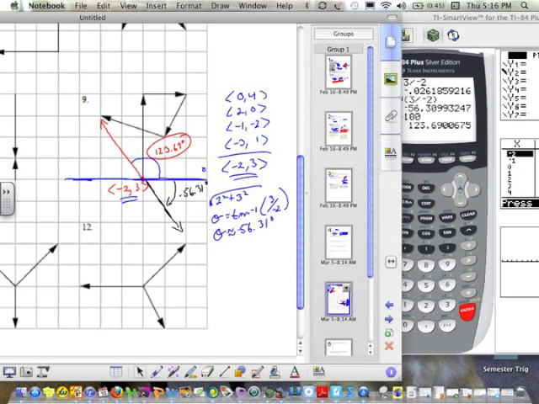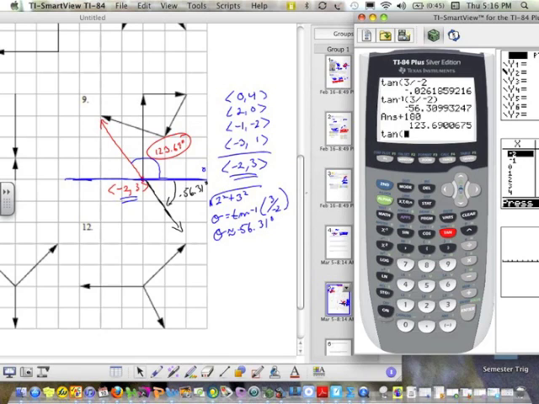And let me show you why that happens. It happens because there's actually two angles that have the same tangent in 360 degrees. If I do the tangent of 10, I'll get the same answer as if I add 180 and I do the tangent of 190. Well, when I ask my calculator to do the opposite of that, and I ask, well, what angle produces this tangent, it's only going to give me one of those. So if I get the wrong one, I just add 180 to it, and that will be the right one. So for some of these, if it seems 180 degrees off, add 180, and that'll be your angle.